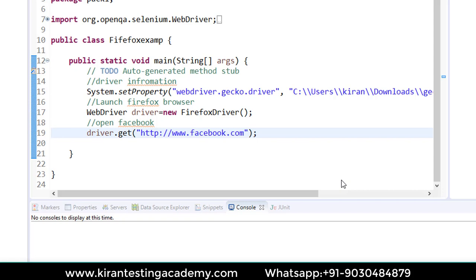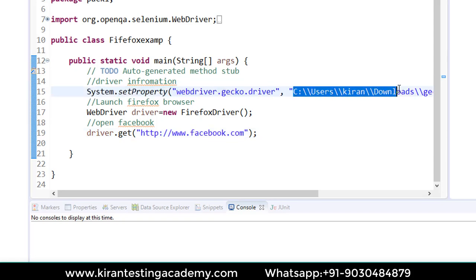We need to have Selenium jars. That's very much common. We'll keep that aside. In spite of that, we need to have Gecko driver. We need to have Firefox browser. Correct? Yes. So indirectly saying, to perform the activity on Firefox, you need to have Firefox and Gecko driver. Generally we used to download that, extract it. We used to get one executable file, copy the path of it, and in the System.setProperty, give it like this. We need to provide the path of it, something like this. Correct? Yes. If you are working with Firefox, the key would be webdriver.gecko.driver.